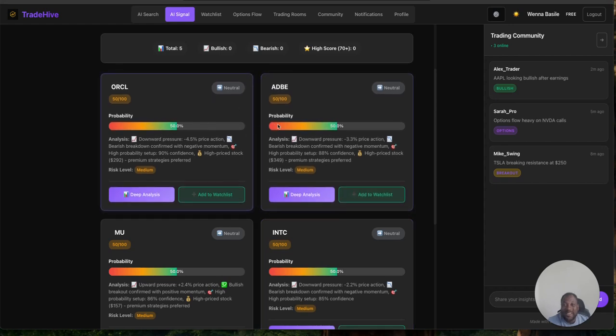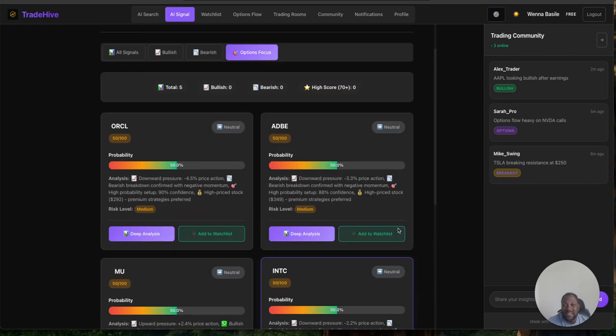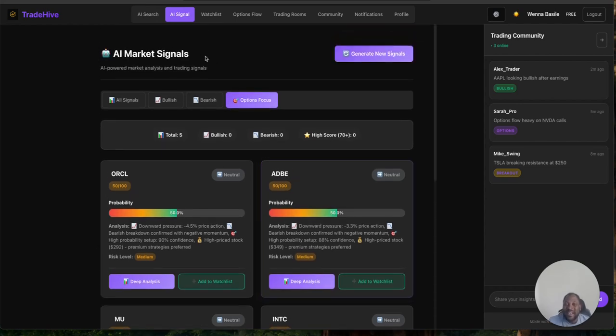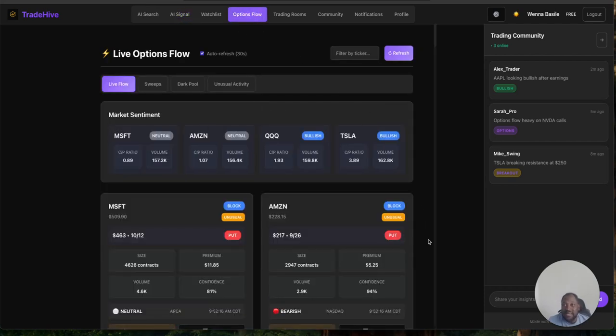Look, and this is a neutral one. See, every score is 50% because it gives you optionable strategies, right? So you can go 50% of the time to predict what this score is going to do. I like this option because they have high IV and the stock doesn't know what to do. So you can go with a butterfly or iron condor and make a lot of money. So I love this. You can kind of see I'm jamming it up on this.